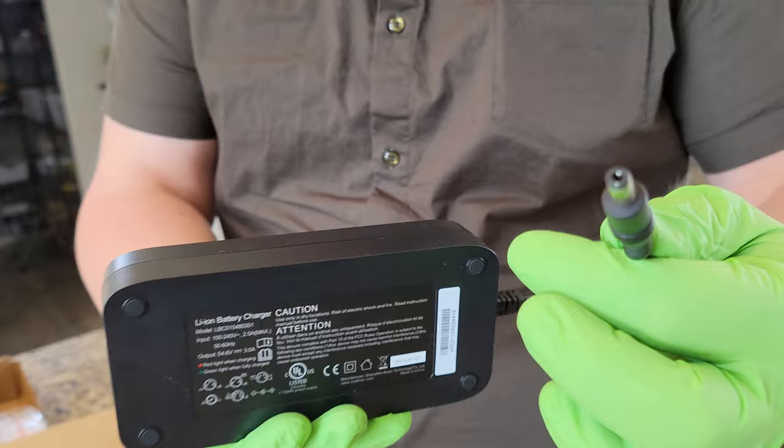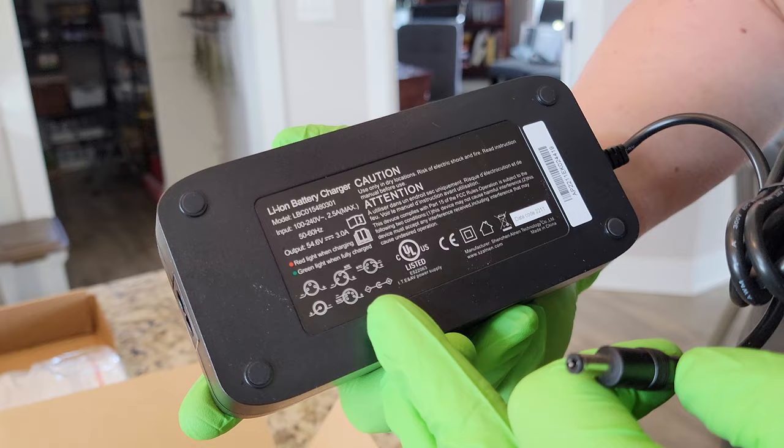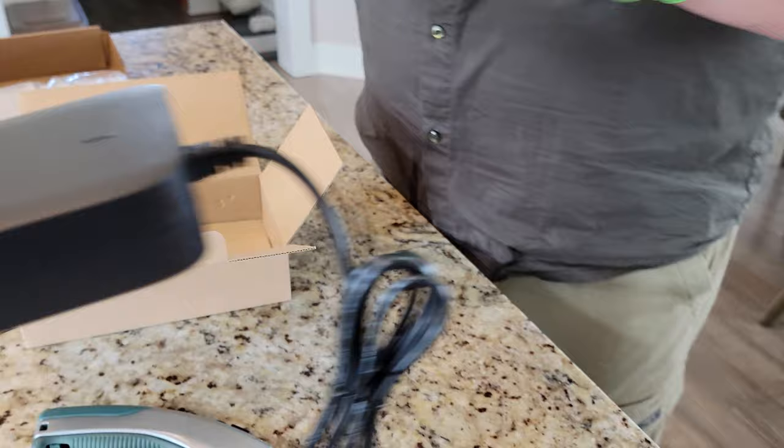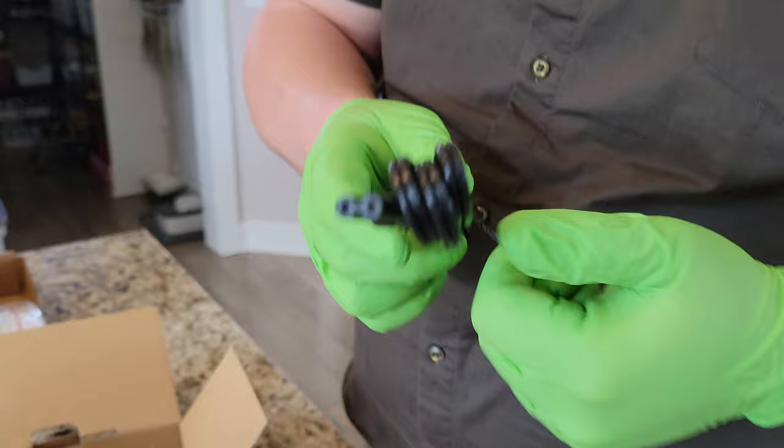This has a drum style connector, as you can see. And then this one here puts out, what does it say? 54.6 volts at 3 amps. That is a lot of power. This feels like a very stout power supply when they're heavy like that. Yeah. That's a good sign. You want them to be heavy. If they're not heavy, it means they're probably not real, okay? Heavy means there's lots of heat sink in it, and that's generally a good sign.